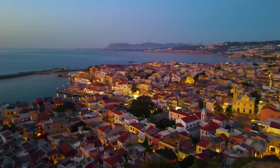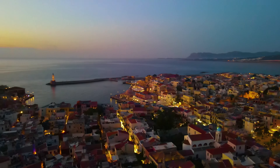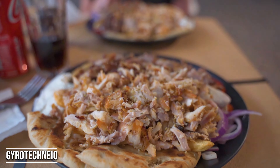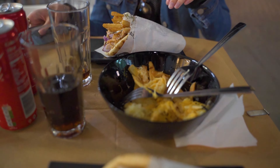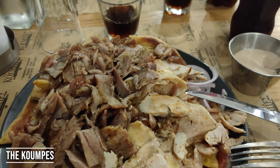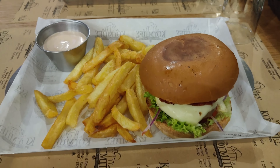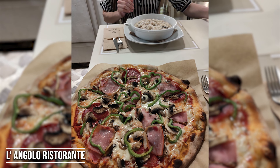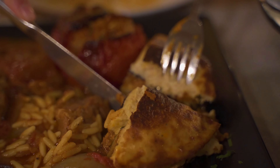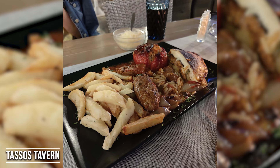During our adventures on Crete, we often found ourselves eating back in Chania, so most of our recommendations are going to be there. We highly recommend Gyro Technico — it is cheap but amazing local food, and we ate there multiple times. A little bit farther from the city center in Chania is Kobes — once again, amazing local food which was very, very good. And one more place in Chania is L'Angolo Ristorante — it is more of an Italian food, but we really liked it there too. For a day trip, we can recommend Tasso's Tavern, where we got to try local Cretan cuisine.